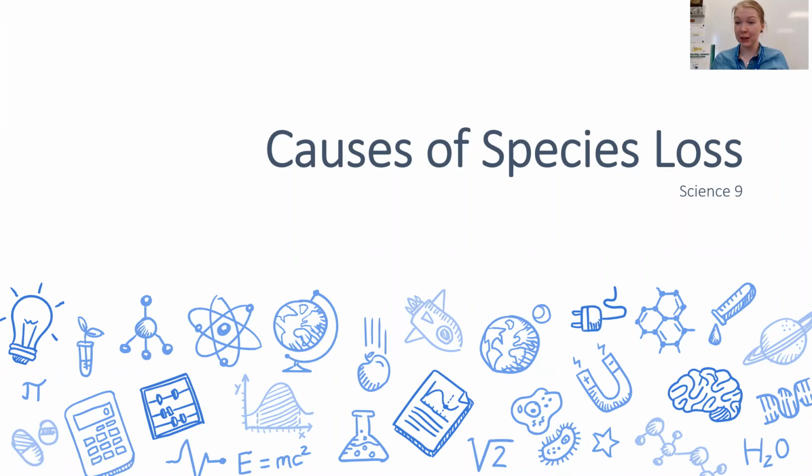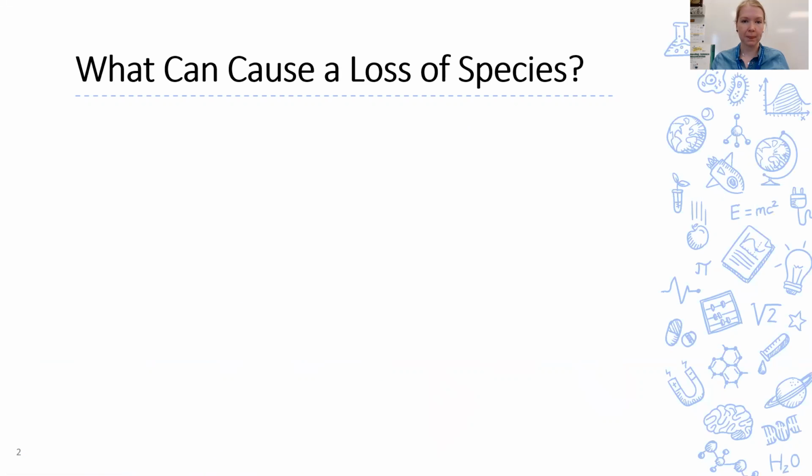I believe this is video lecture number 6. And in today's video, we will be talking about the different causes that could lead to a loss in species. If you remember from the previous lecture video, we talked about extinction and extirpation and how the rate of extinction is currently increasing, and we're seeing a decrease in biodiversity. And so in this lecture, we'll be looking at the different causes.